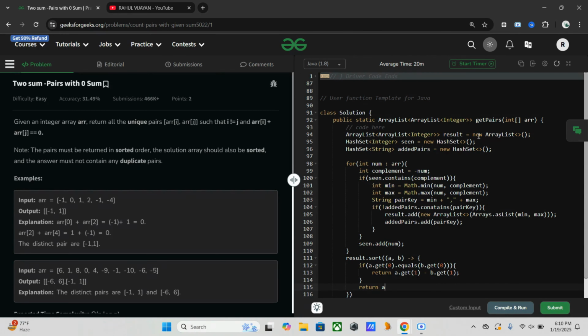Otherwise, return a dot get of 0 minus b dot get of 0.